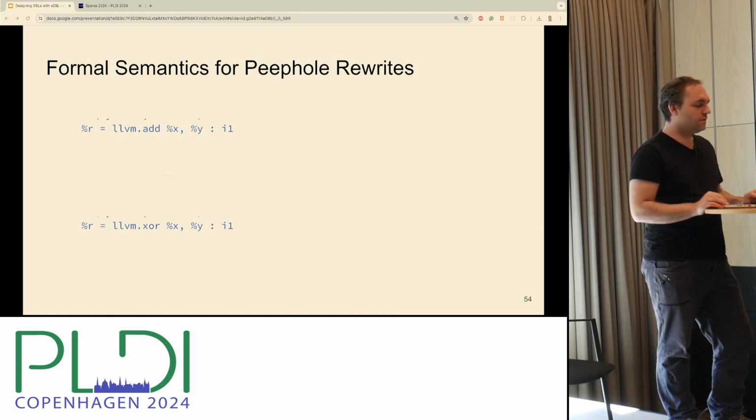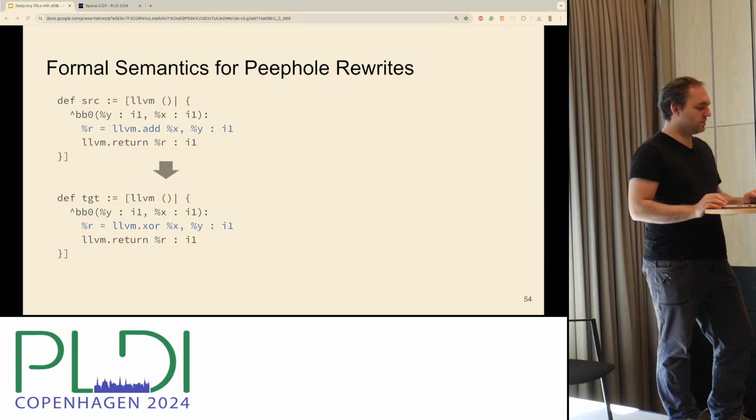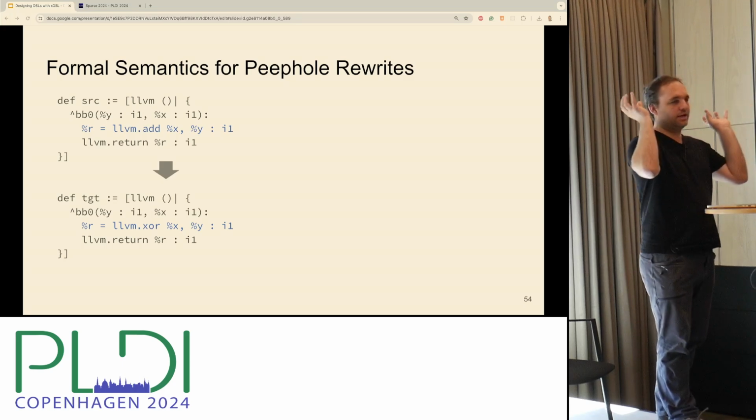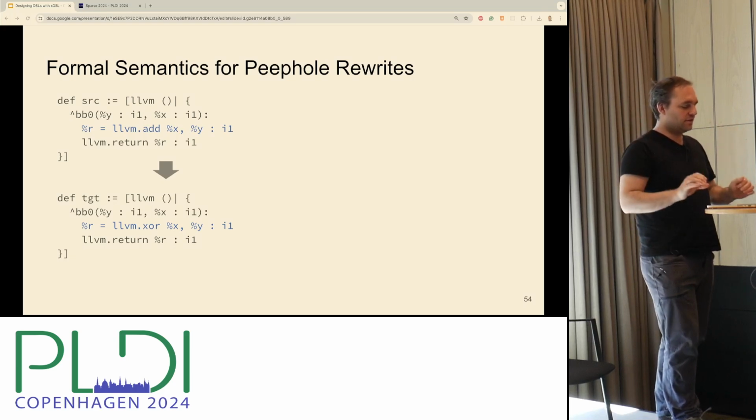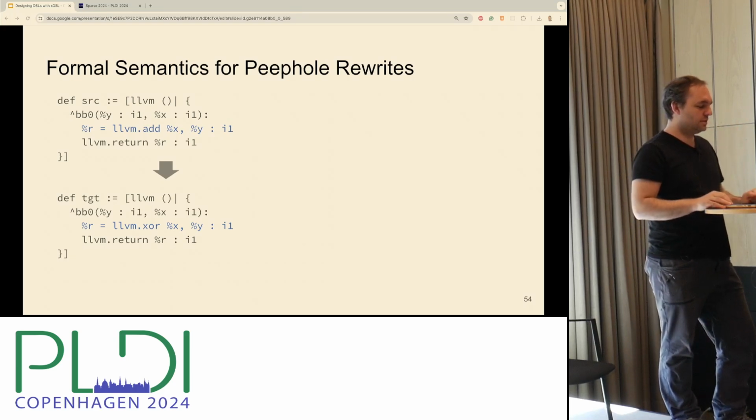So this is a slide where we need to go a little bit slow, but it's actually not very complicated. If we want to prove correctness that an add is the same as an XOR for 1-bit type, in our framework, we pretty much just complete the MLIR code. And as you see, we have a full syntax embedding of MLIR and Lean. So you now have a definition of your source statement and your target statement, plus all the semantic data structures that are related to the syntax.